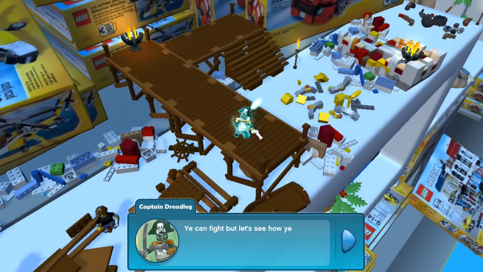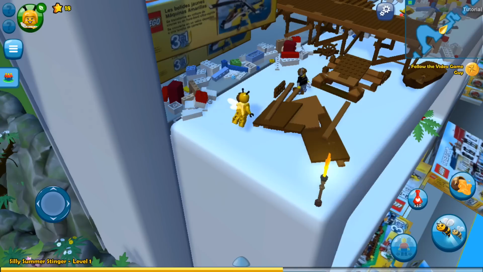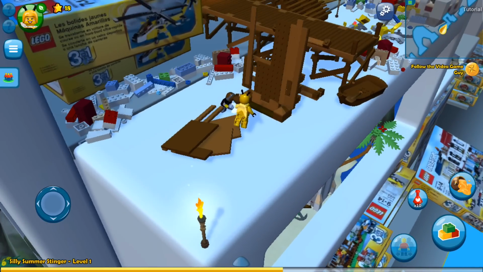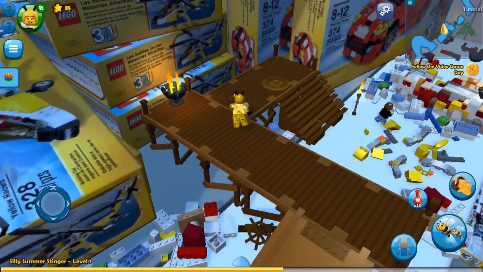You can fight, but let's see how you deal with this landlubber. Look at this mess. We have to rebuild this bridge. Okay. If you want to catch Dreadleg. Help me out. Tap and hold an object to build it. If we build together, it will go faster. So just hold. There we go. Still don't understand why I can't just fly.